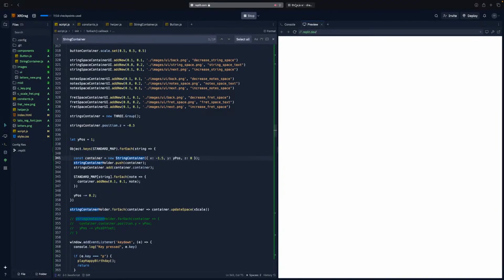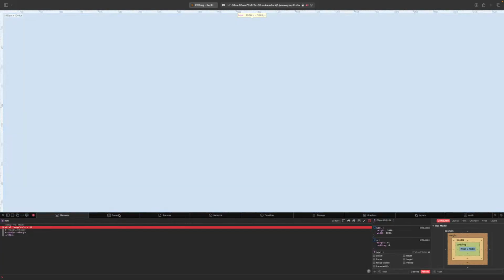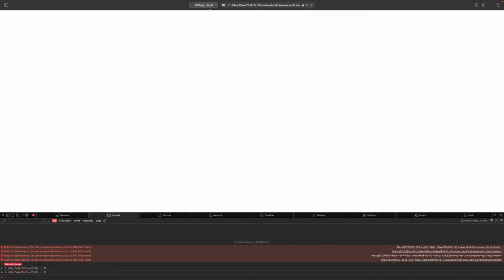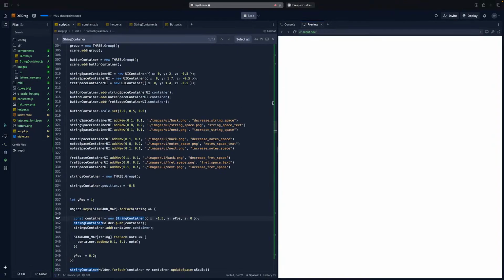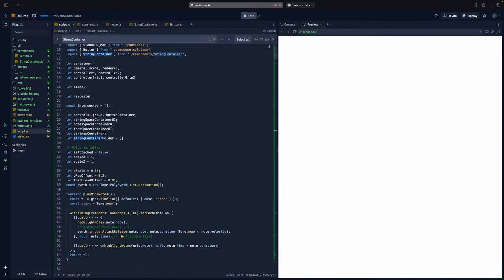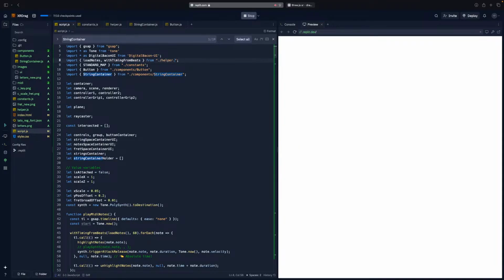Let's check if it is showing any errors. We cannot find the helper.js, I guess, because we need to mention JS over here.